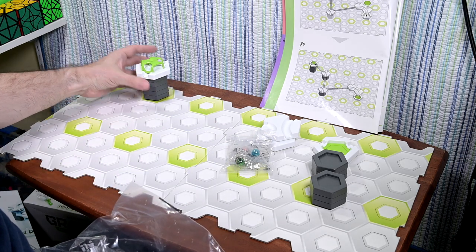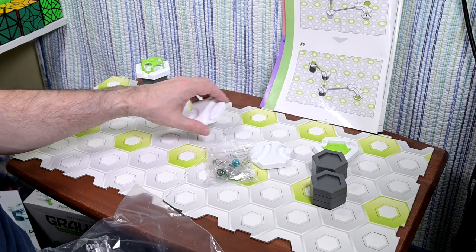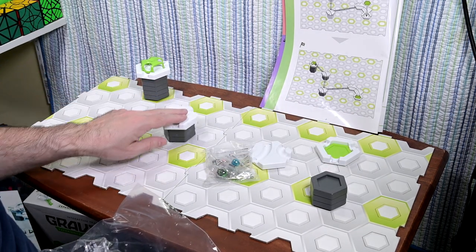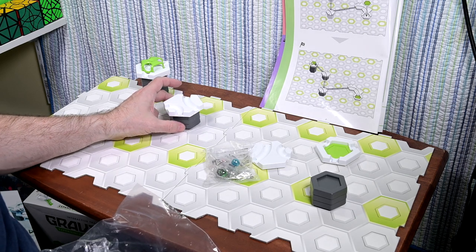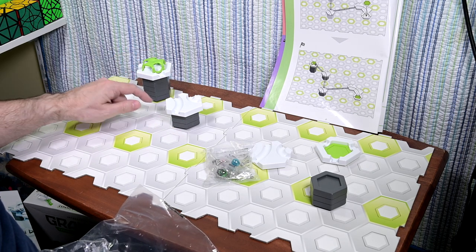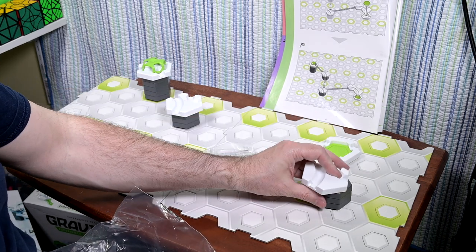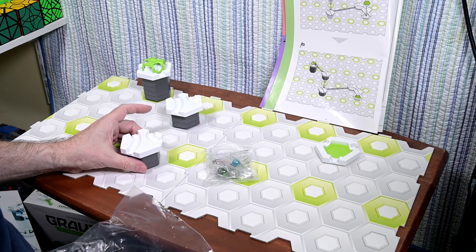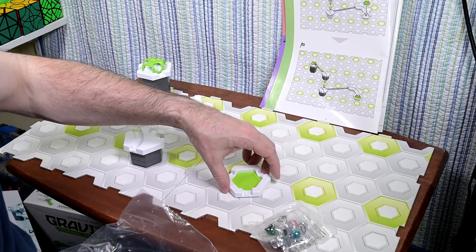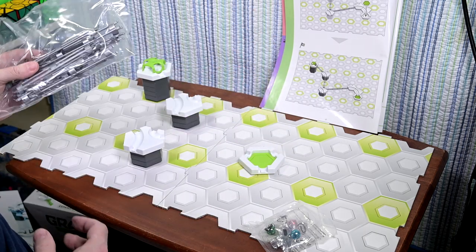So I'm just going to put that here and, well, you know, it'll have to change. And then this one on top of this. We'll go right here. Okay. That looks good. And then this one, we'll go right here. And then finally the landing spot will kind of be, oh, wait, we need more. Uh-oh.